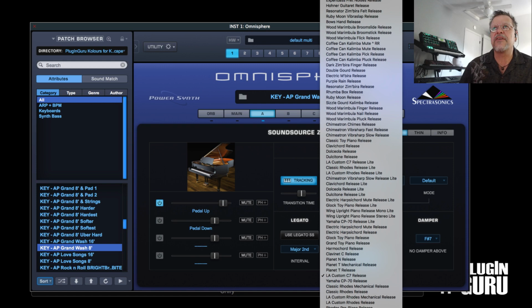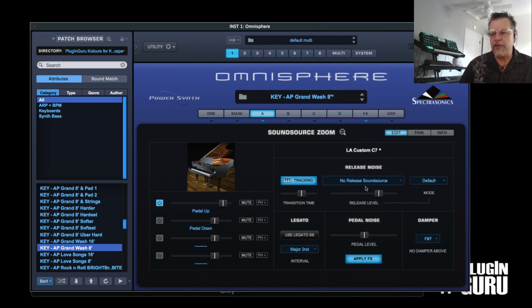the very, very top, it says no sound sources. And so by doing that, there's no longer sound sources. So you could do that. I think the thing he was talking about was the pedal noise, which is right here. So you can turn that down. And if you turn off apply effects, that should also remove it, so it's even a little bit more CPU efficient. I believe, I don't know.